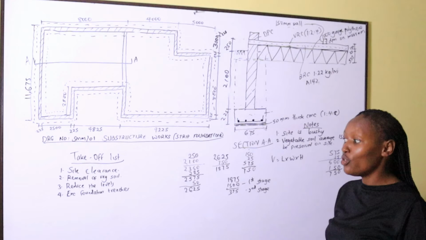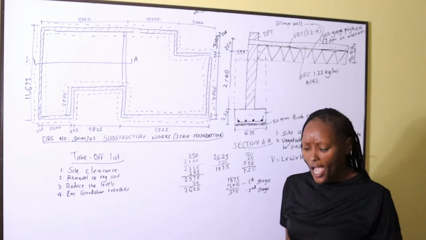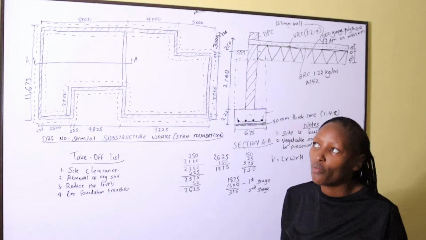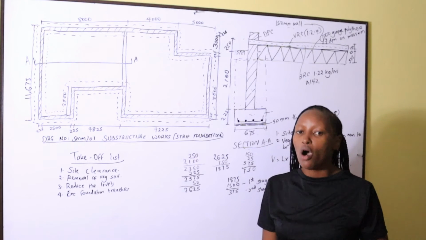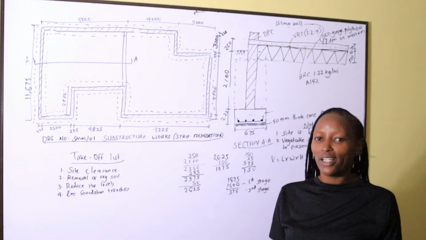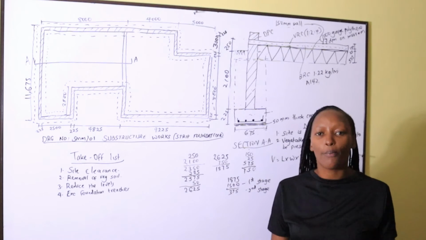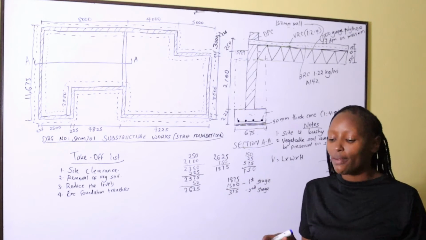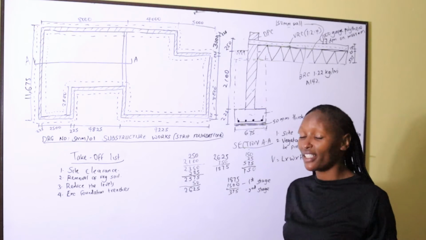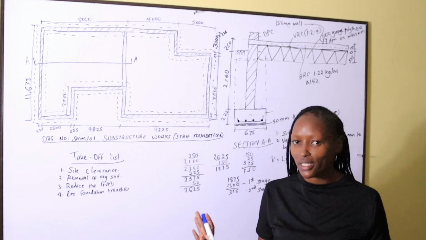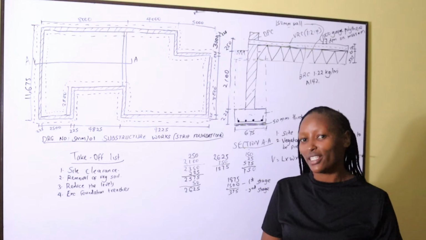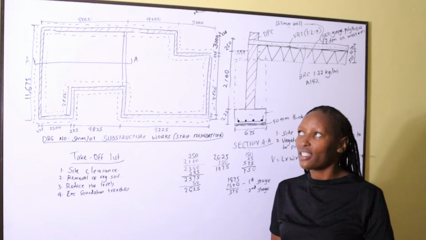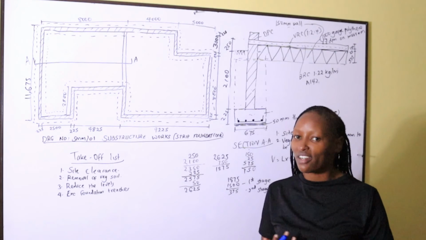The next thing that we need to do after excavating the trenches, there could be water in the trenches. You see, there could be places where there could be water in the trenches, or the soil could be black cotton soil or another type of soil that needs support of the trenches. You know, soil collapses. So the deeper we have excavated, we may need to support the walls of the trenches depending on the type of soil. If you're not told whether to measure the support of the trenches, you can just write an item.